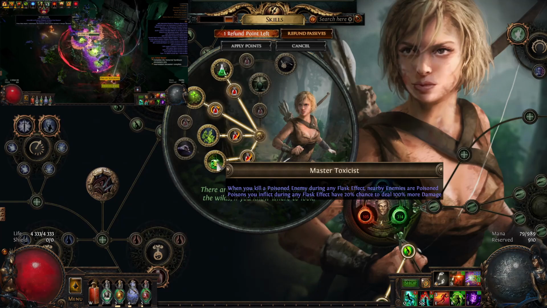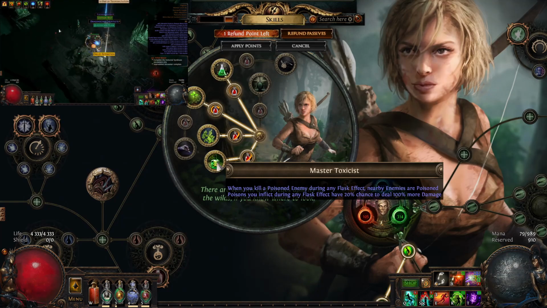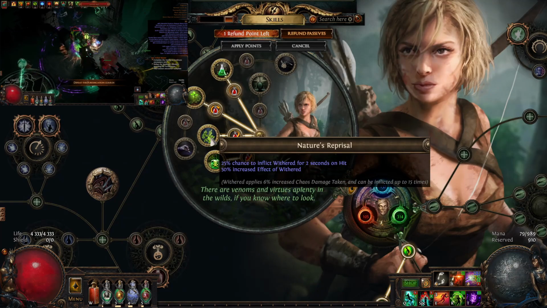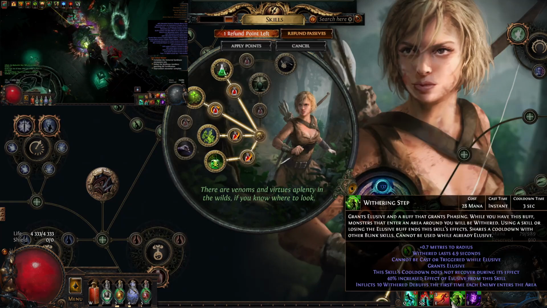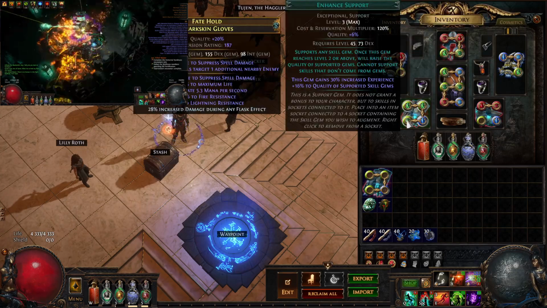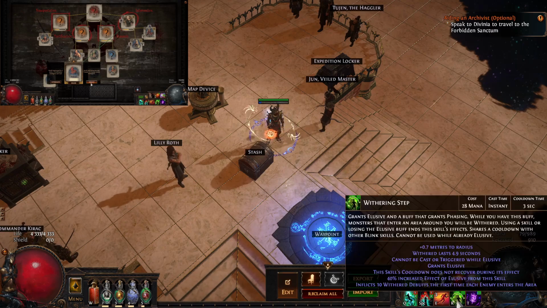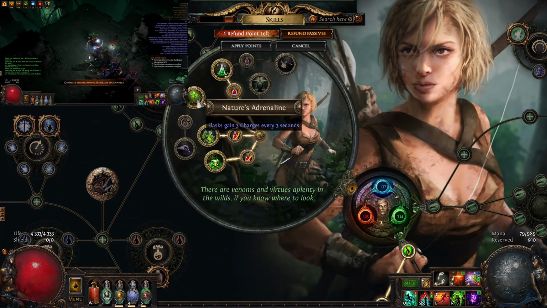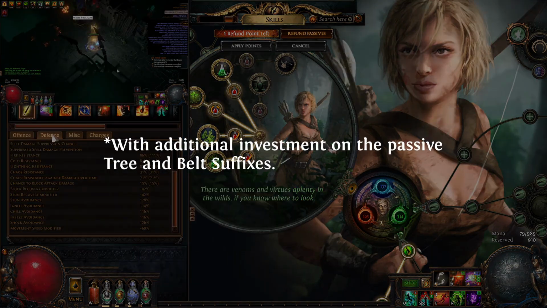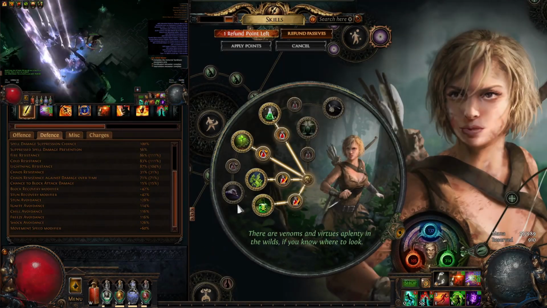Another reason to play a Pathfinder is so poison can proliferate, and we also get the chance to inflict withered on hit. Now I personally also like to use the withering step linked with enhanced, so I can get 10 wither stacks in an instant against single targets. So nature's adrenaline, so we have perma-flask uptime on our elemental flasks, which also helps us cap our resistances. And of course nature's boon to increase the effect of our flasks.